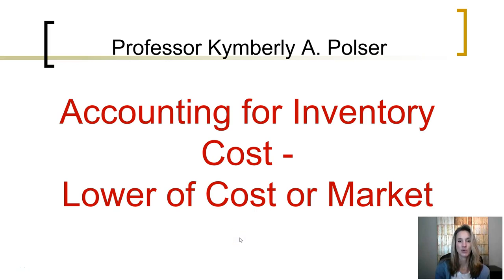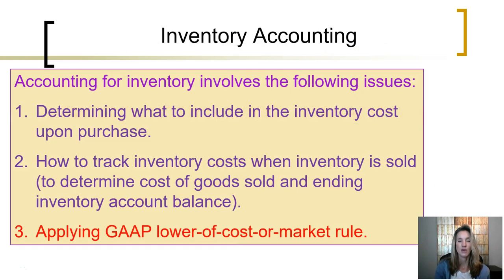In this episode, we are going to look at the application of the lower of cost or market rule. Recall that there are three primary issues when we are accounting for inventory. We've looked at the first two. The last item that we need to look at is the application of the generally accepted accounting principles rule of the lower of cost or market.